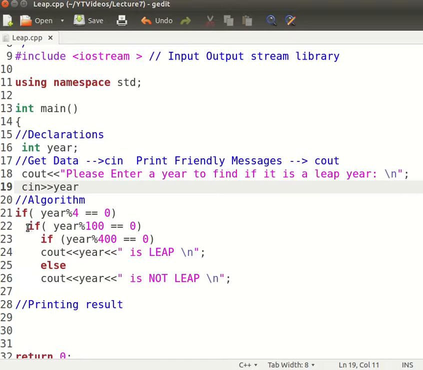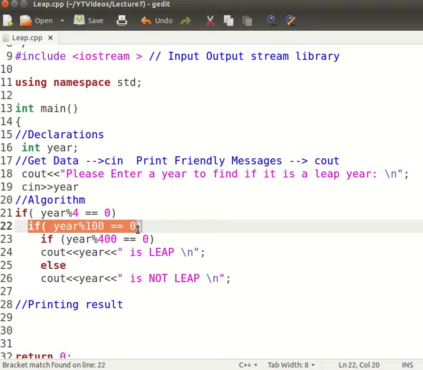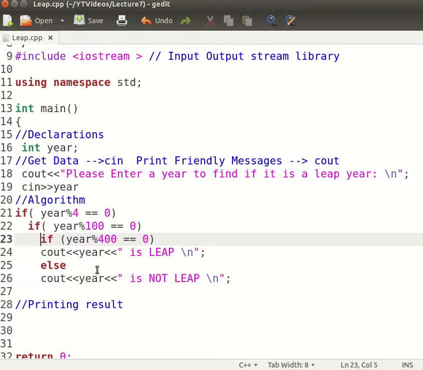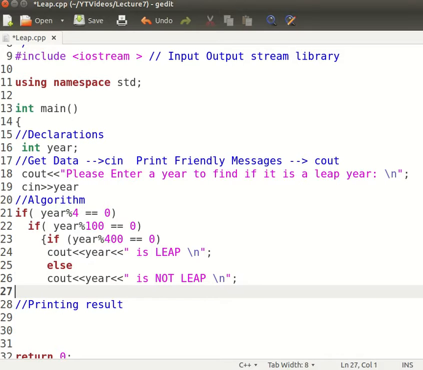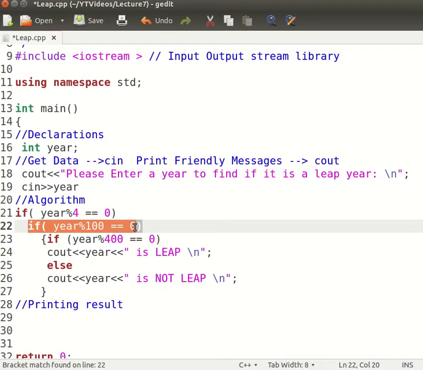So here, what if I got to here and I said this, let's make it in curly braces. This is the body of that if statement. So what if it's divisible by 4 and not a century year?